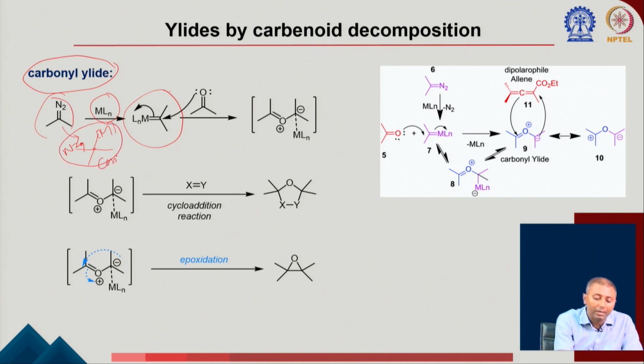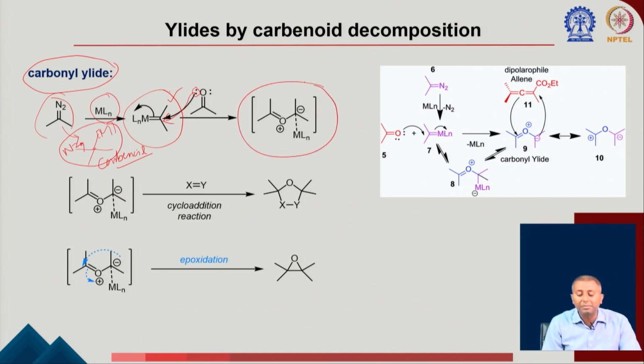So this species is a carbenoid, which I explained in the last class, and these are called transition metal based carbene. Now the oxygen lone pair is going to attack here, and it is going to generate some sort of halide species called carbonyl halide. In a lot of places people don't write this MLn here, they just write a plus and a minus. But in the literature, this metal is actually attached at this stage. Once the reaction is done, the metal gets out from here and goes back to the catalytic cycle.